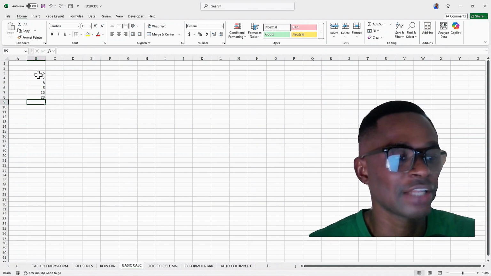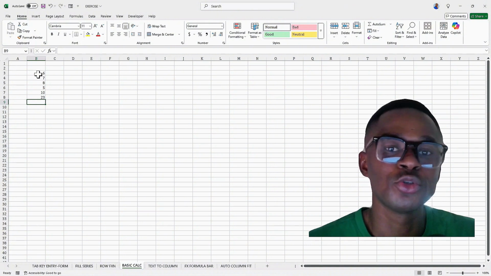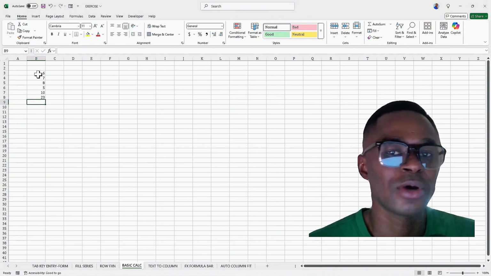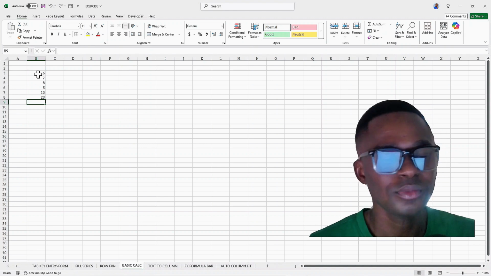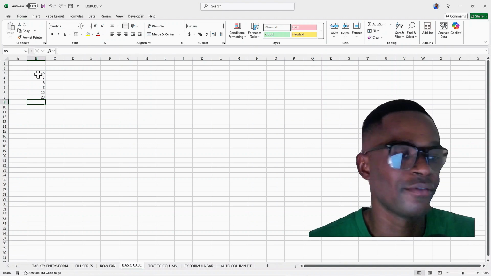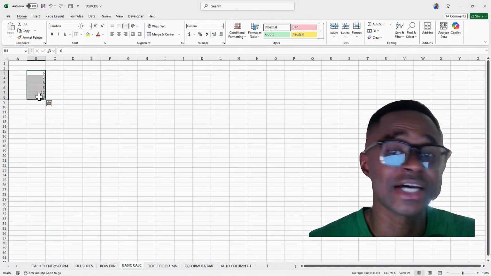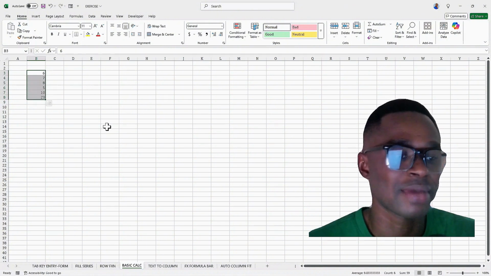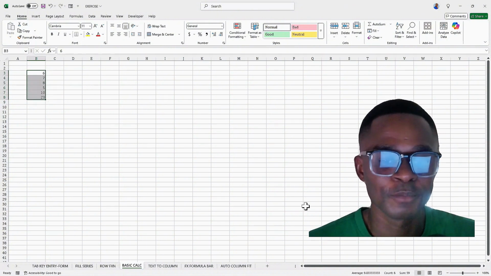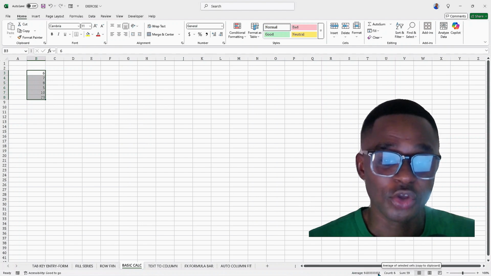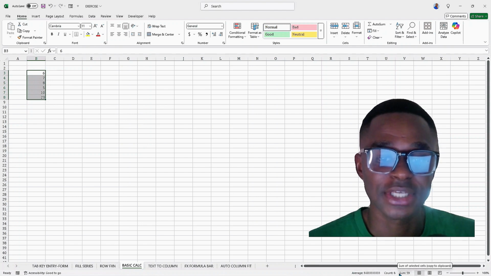Obviously, there is a shortcut of the function, but we want to see the sum, the average, the count, the minimum and maximum without having to input any function or formula. All we need to do is to select this entire data we want to do that math for. And if you move down to this bar over here, as you can see, you can find the average, the count, and the sum.